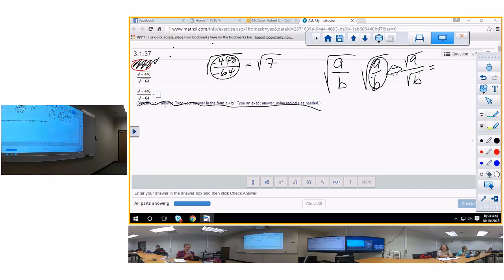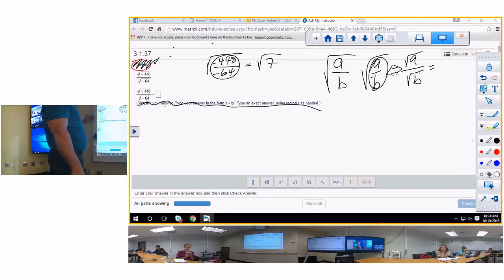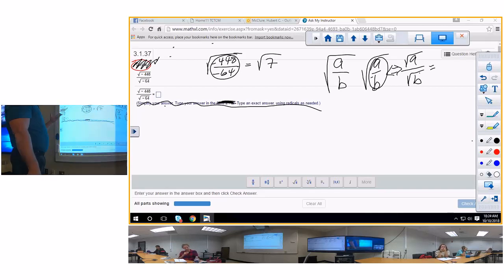So will all of them be like that? Just divide? Well, if it says divide, then ignore this right here, because that throws you off. When it says A plus Bi, that means we got to write it in terms of i. And that throws you off, so just divide it. That's not a good test question.